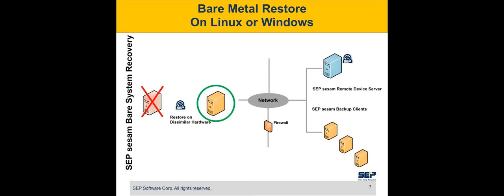Bare metal. And this is something that's definitely very nice. With the bare metal, we offer a complete bare metal backup. What that means is you're basically taking an image of the system. So it takes the entire system, everything the way it is and set up, makes a backup, allows you to turn your restores into minutes instead of hours, because when you go to do your restore, you don't have to put an OS or an agent or anything else on there. You boot up from a CD, it goes and talks to your backup server and restores that server back to its original state exactly as it was.